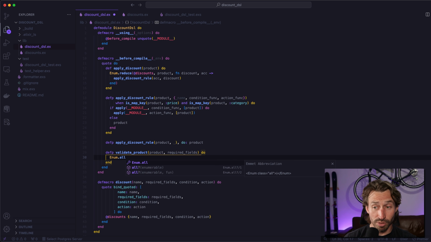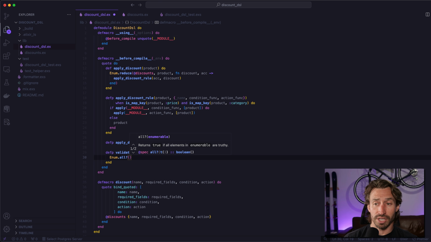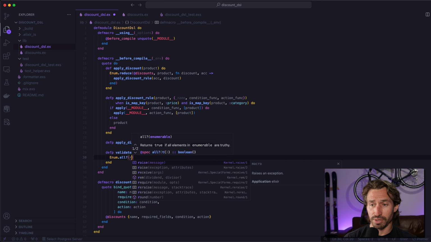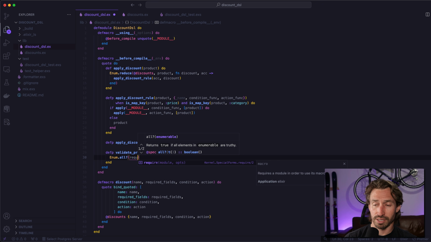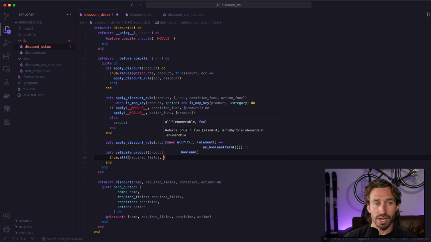This takes an enumerable and an anonymous function. So the enumerable that we need to go through is the required fields. And then as we are enumerating through the required fields, we want to check that our product has that key.